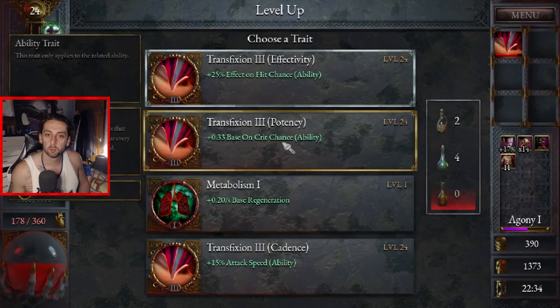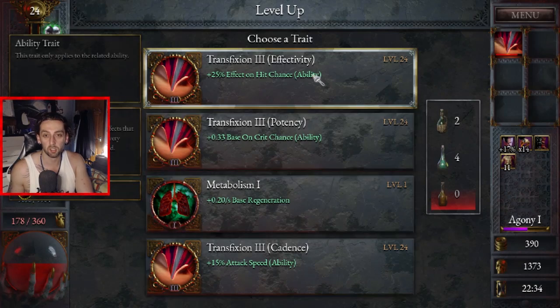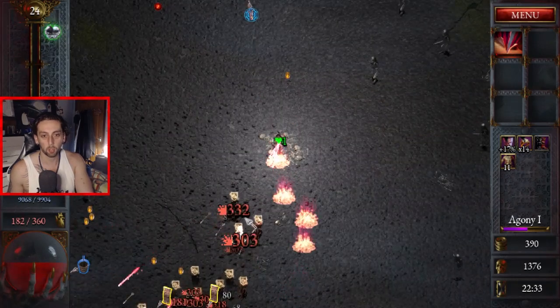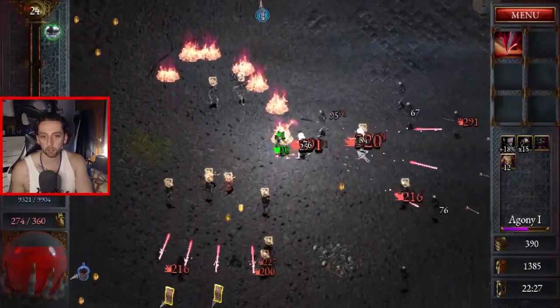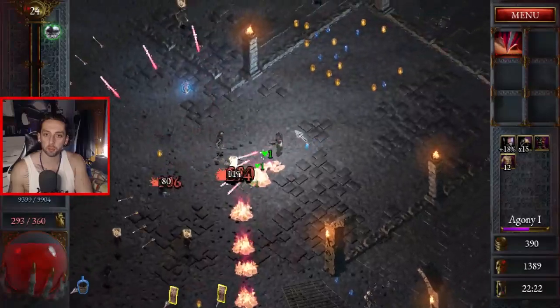Plus 33 on base crit chance ability. There's attack speed. Okay, let's do that one. We'll go up a level. We'll get the other one. Okay, this might actually be glorious. I'm going to grab both of these. We're creating more and more effects on things, which is awesome.